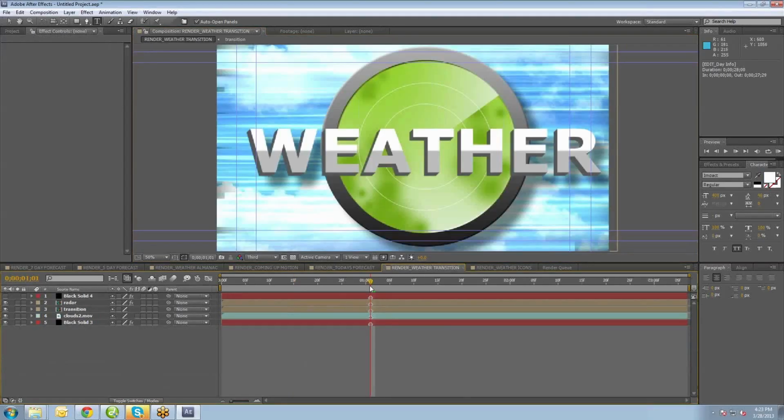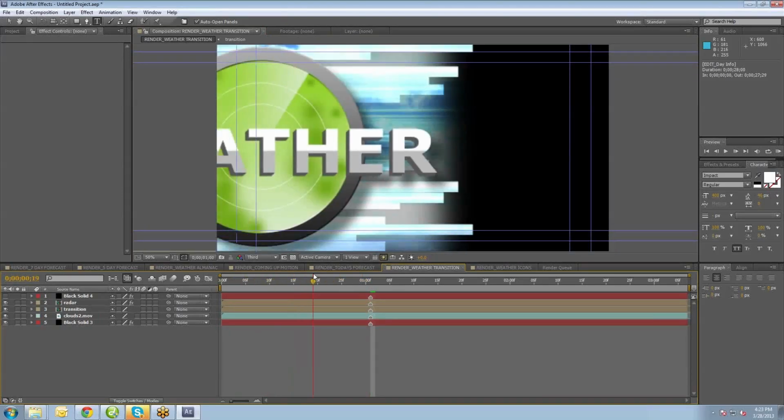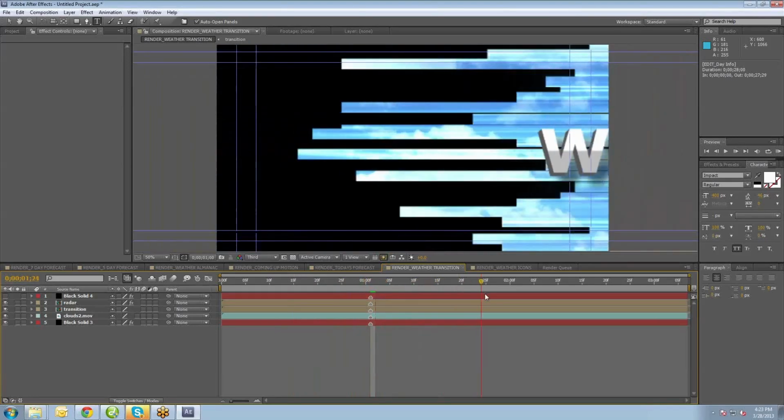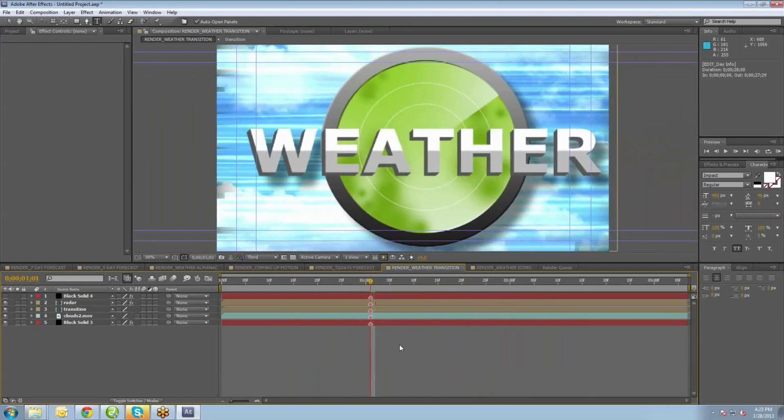This weather transition here is basically an animation segue where you have this little animation that goes by and gets taken out. It depends on your production and how things work, whether you're doing this in post-production or in live production.